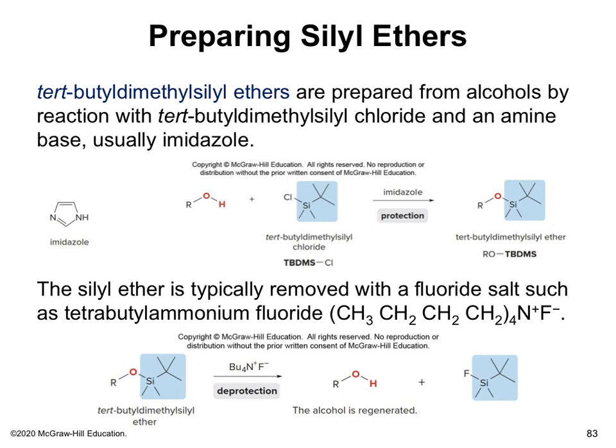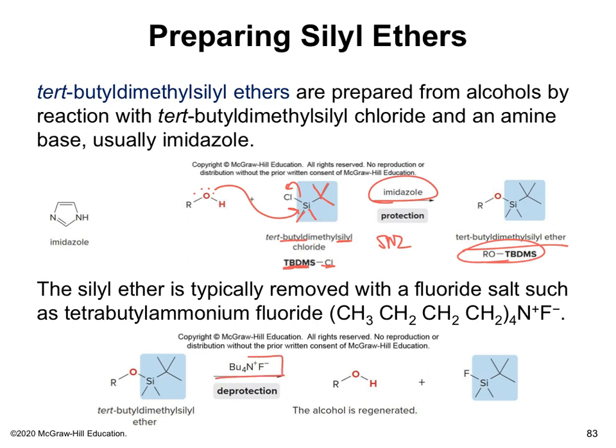So this is showing you TBDMS, where the S stands for silyl chloride. This is tert-butyl, so there's your tert-butyl dimethyl silyl chloride. And usually, I said pyridine, and imidazole works. You just need some kind of base to take the proton, and this will do an SN2 reaction to protect that as a silyl ether. Sometimes you'll see it as just OTBDMS.